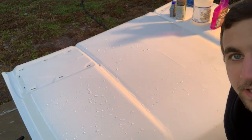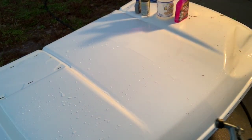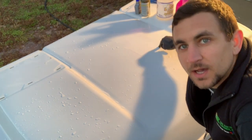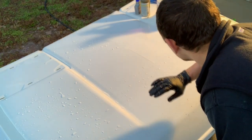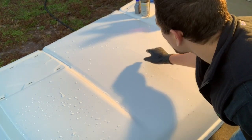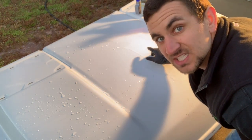So at this point, I'm hoping, the Griot's Garage one-step sealant is gone. There's absolutely no hydrophobic effect at all, no beading, no sheeting, nothing. So I think for the rest of this video, this product is disqualified.